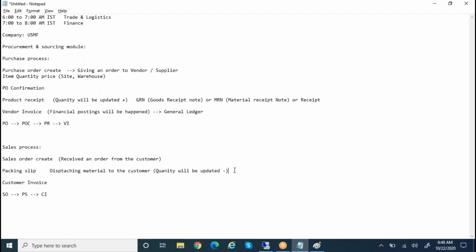You are dispatching material to your customer. Suppose there are 25 washing machines in inventory. I am sending 2 quantity from my inventory, then it becomes 25 minus 2, which is 23. Because I am dispatching 2 quantity, it will update minus in the system. I will show you where and how it is updating this minus, and explain later.